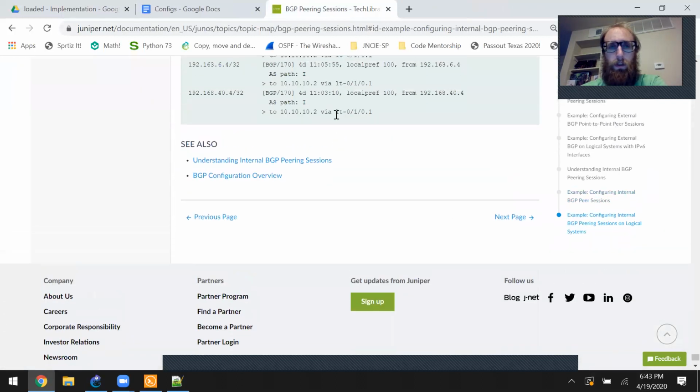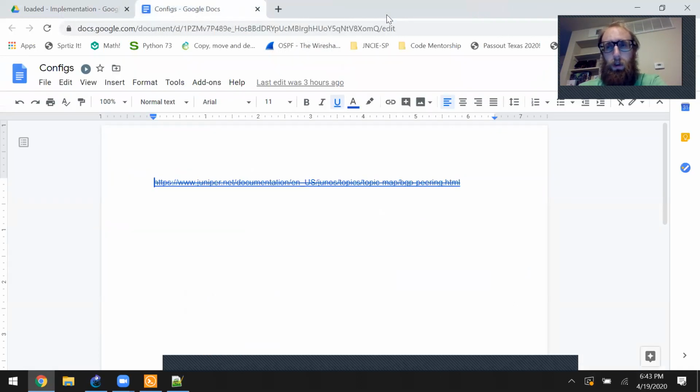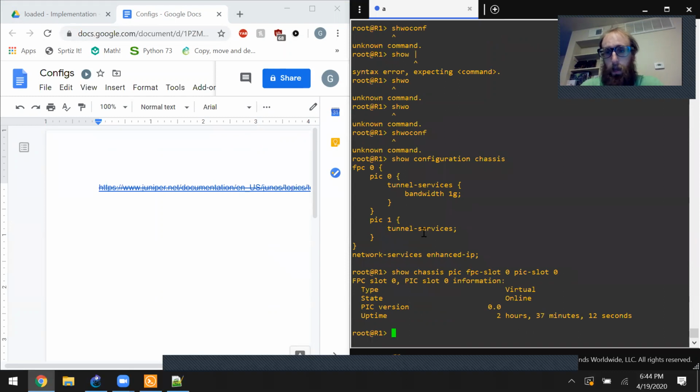It's very clear that logical systems aren't going to work because a logical tunnel interface doesn't create a route in the routing table for the logical system. So I'm not sure why this is the case, but I think a good answer is just that I don't have the required hardware in the PIC slot. In fact, I don't have hardware at all. I have virtual hardware. So I think there's my answer right there. Why can't I virtualize something? Because I'm already virtualizing and we didn't build virtualization.